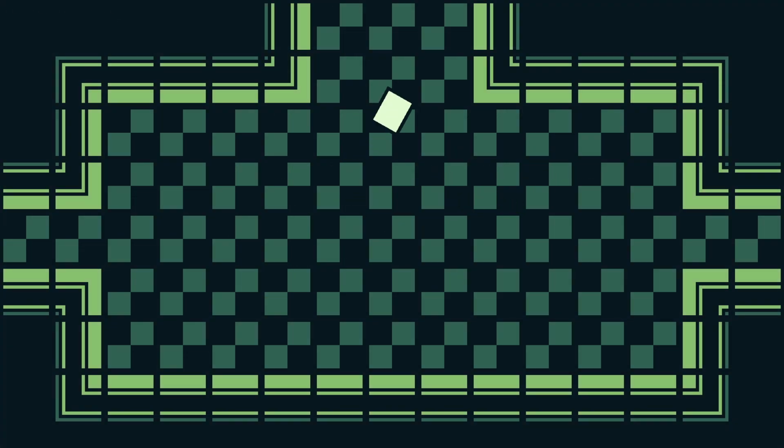Now you have smooth top-down movement with slight acceleration that also features a smooth dodge roll, as seen in the game Enter the Gungeon. And don't forget that you can check out the project files, link in the description.